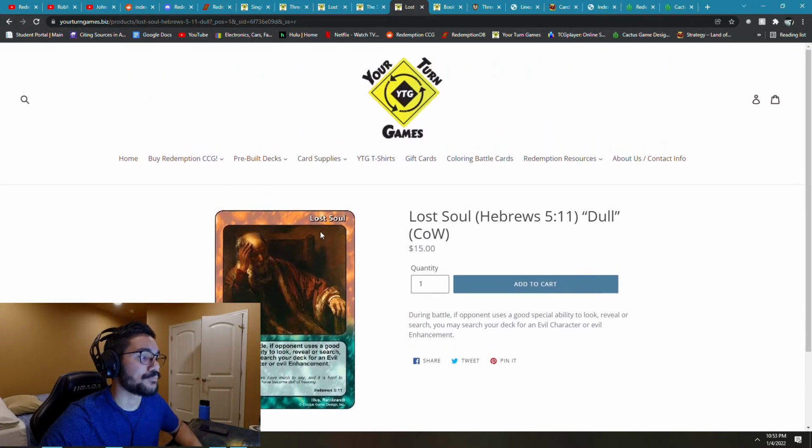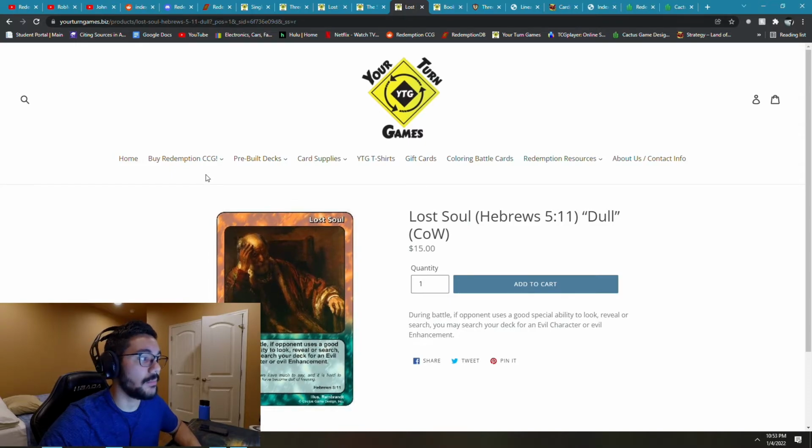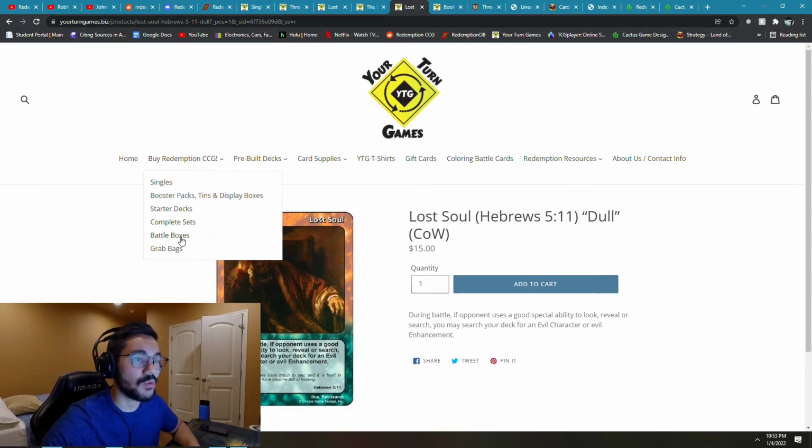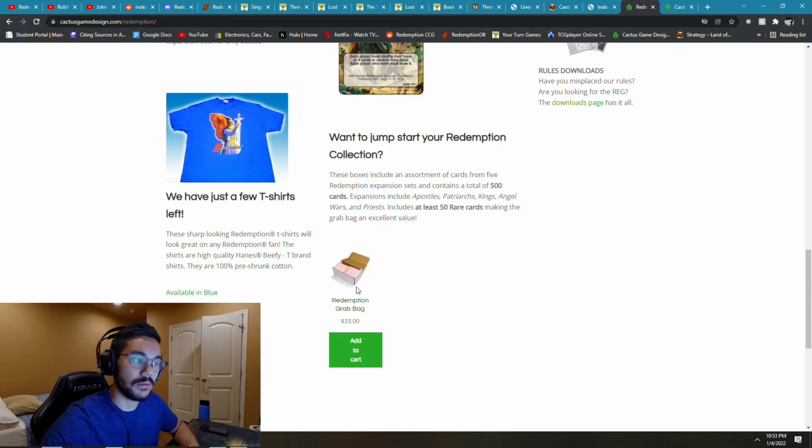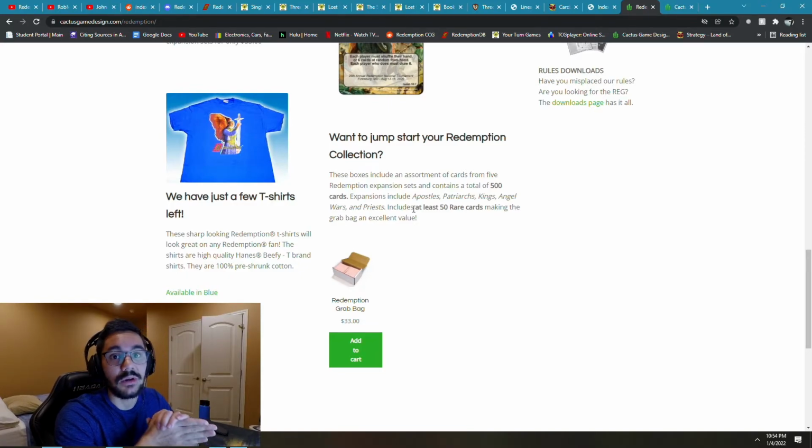So alternatives, like I said, grab bags. If you do buy grab bags, make sure they're rotation legal grab bags, right? If you go on Cactus Game Design, they have a grab bag, right? Jumpstart your collection. I bought this when I first started. It is a box of 500 cards. It includes cards from Apostles, Patriarchs, Angel Wars, and Priests. I'm just going to say don't buy this if you want to get your hands on rotation cards, because there aren't any. There are no rotation cards in this grab bag.